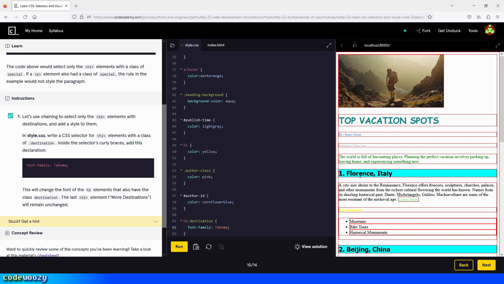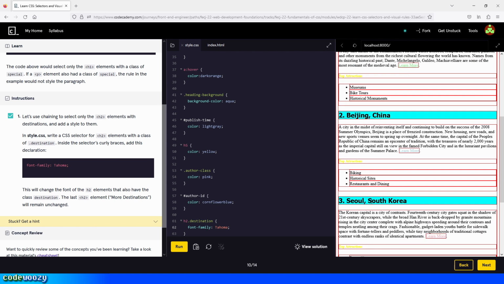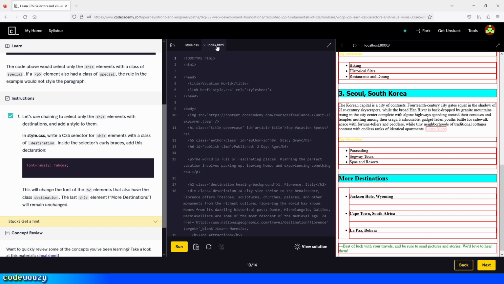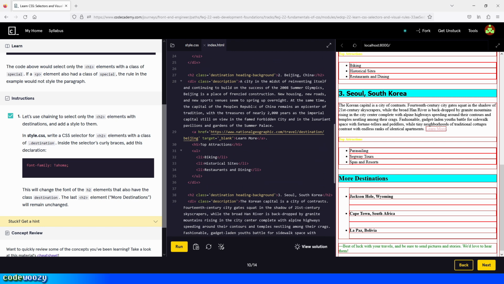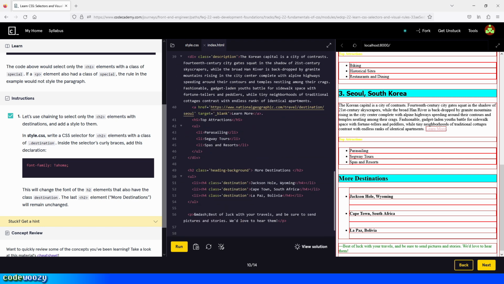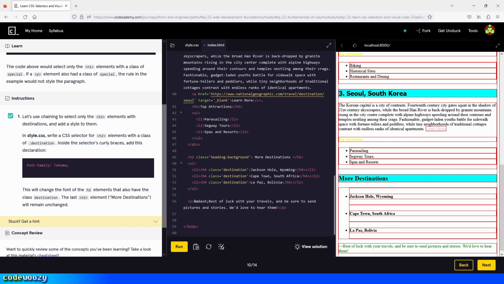So we have the first one, the second one, the third one, and the last one is unchanged, because it didn't have the class destination. We can see that inside the index.html file. If we scroll down and find more destinations, the H2 element, there you go.